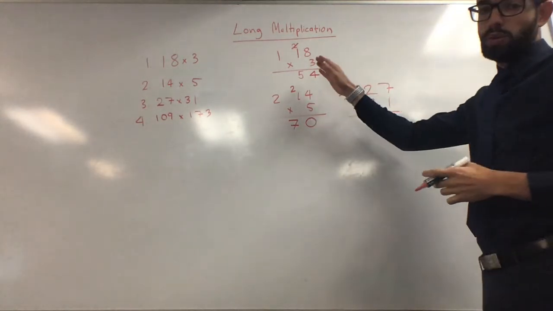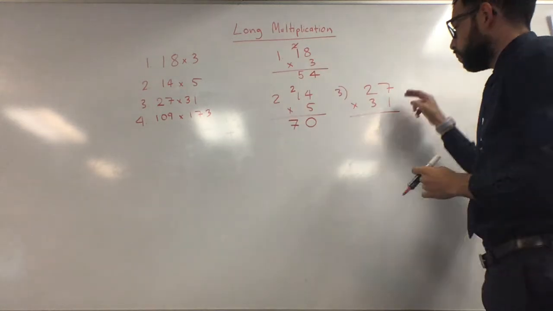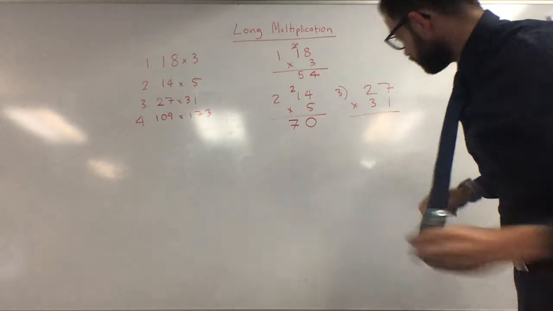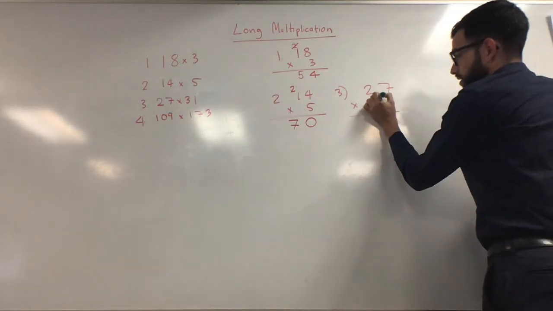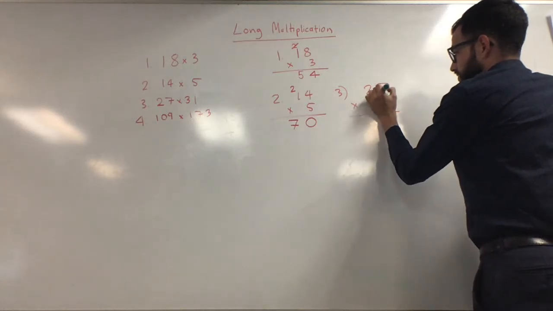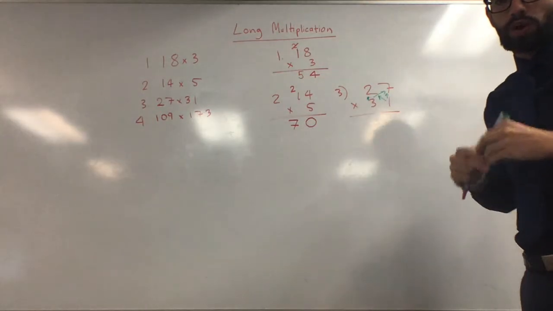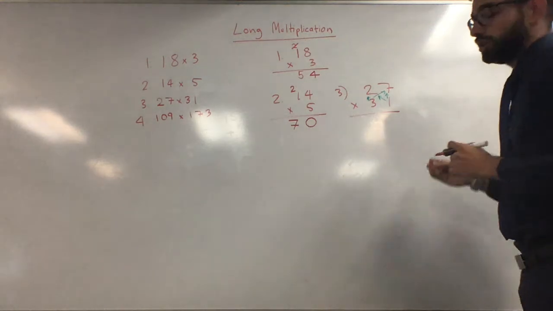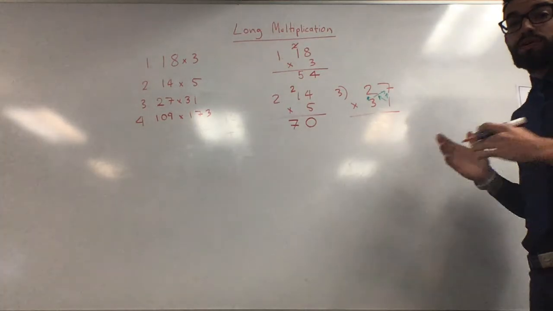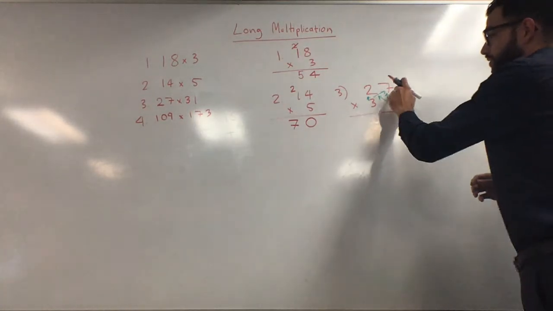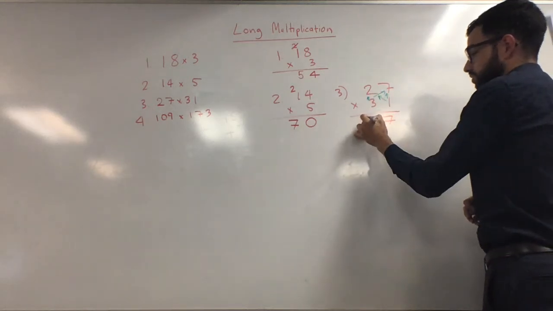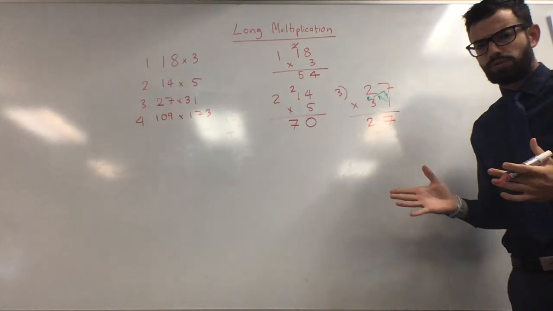Now that is what's happening when you're getting a double digit and a single digit. When you get 2 double digit numbers, it gets a little bit more tricky because what we have to do is we have to make sure that the 1 multiplies the 2 and the 7, and the 3 multiplies the 2 and the 7. Okay, so there's a lot of stuff going on. So it's important we are paying attention and we really think this through. So first of all, let's just imagine the 3 isn't there and do everything we normally would without the 3 being there. 7 times 1, 7. 1 times 2, 2. Really straightforward.